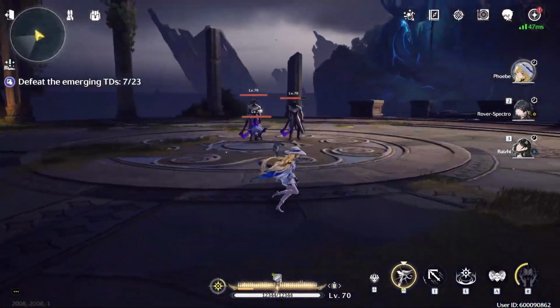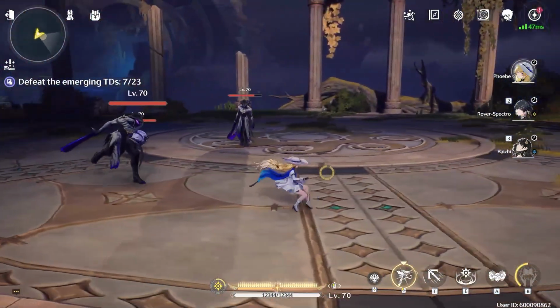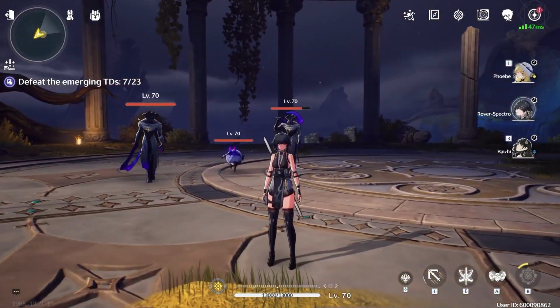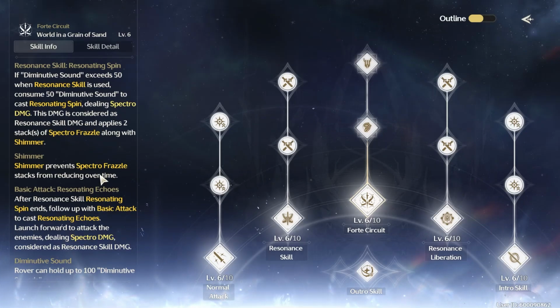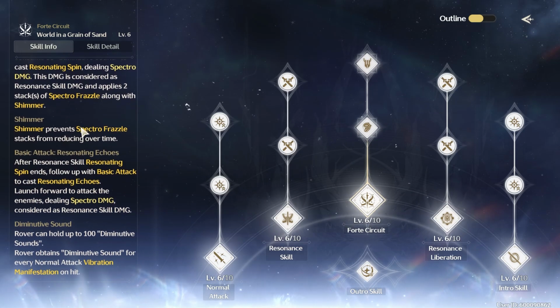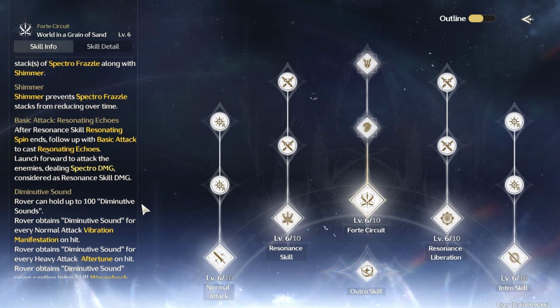To deal as much damage as possible with Phoebe, you want to apply Spectral Frazzle on the enemy. When you activate your stance, it applies 1 Spectral Frazzle, but 1 Spectral Frazzle disappears pretty fast. You really want the Spectral Rover with your Phoebe to be able to apply as much Spectral Frazzle as possible. In Rover's Forte, when you use your skill with 50 energy, you will apply 2 stacks of Spectral Frazzle, and also you apply a debuff that prevents Spectral Frazzle stacks from reducing over time. So it's really important so you can maximize Phoebe's DPS.